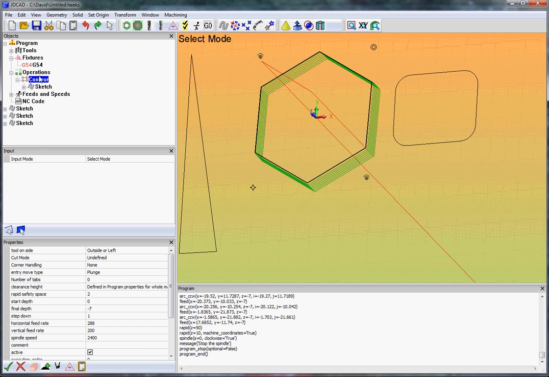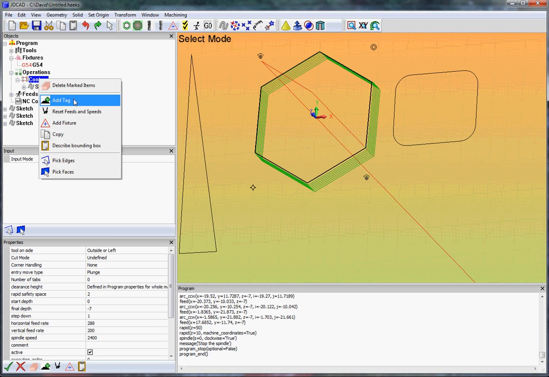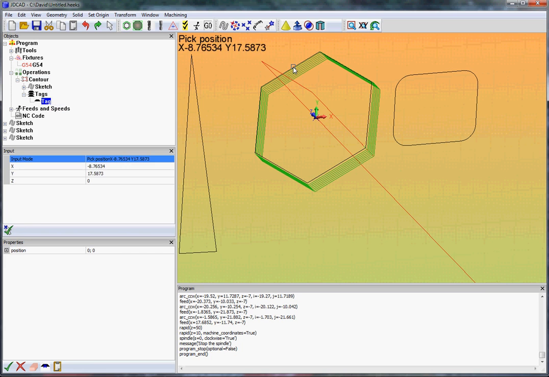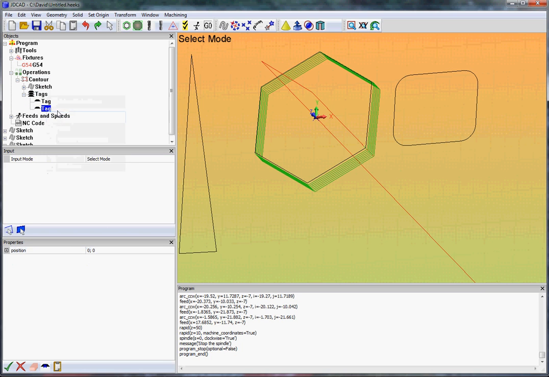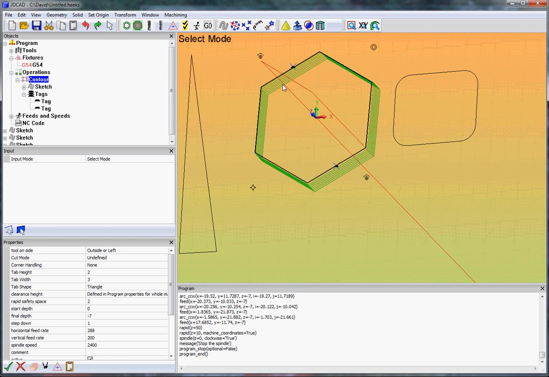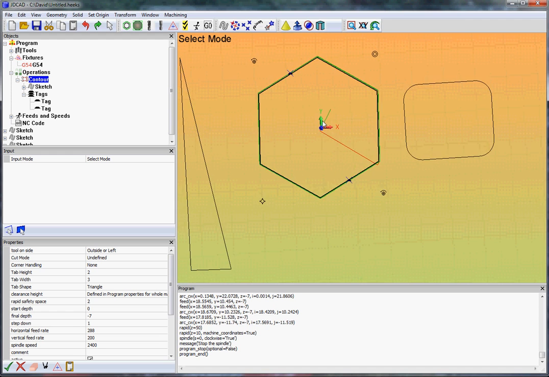But now what you can also do is right click on here and say add tag. I know I've used the term tab in the past, and that's certainly what the contour stuff is, but these tags and tag objects that were on the profile operation were already named this other way. So if you add tag and say pick position, I can click on there, and let's say I add a second one and set its position down here, then you can see there's 2 tag locations there and there. If I generate the G code now, you'd put a tag there and there beneath each of these tags.